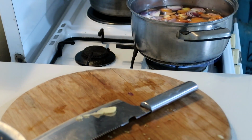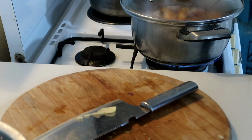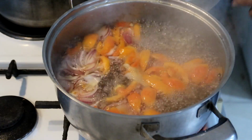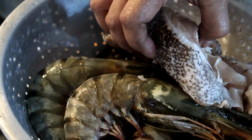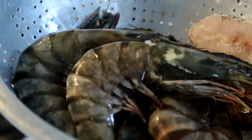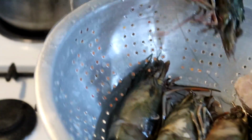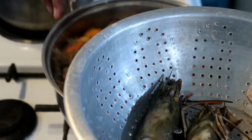Then, let us close. Then, wait for it to boil. Okay? Okay. Obviously, kumukulo na. So, ilagay na natin itong ating napakasarap na lapu-lapu and the giant shrimps. Ayan, oh, napaka-giant. Okay. Kita mo. Sisigang natin lahat to guys.